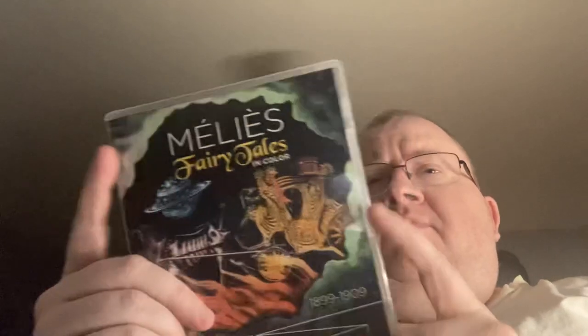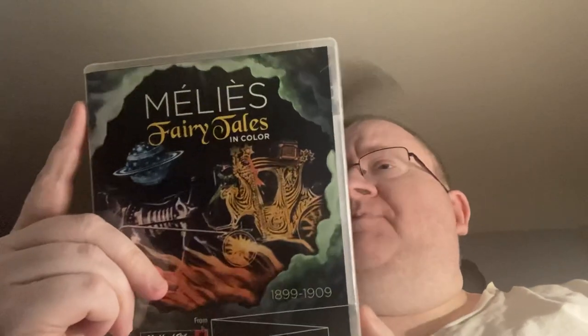I'm really watching a lot of silent movies right now — I'm really getting into silent films pretty heavily. And I wanted something that goes back to where silent films started. I've always liked A Trip to the Moon, so I ended up grabbing My Fairy Tales in Color. This has about 15 Georges Méliès films including A Trip to the Moon, which I'm really glad to have. They date from 1899 to 1909, so this is officially the oldest film in my collection.